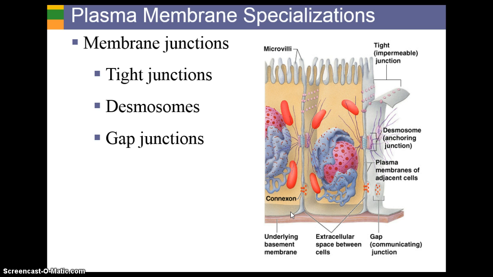The third type of junction is called a gap junction, and this is exactly what it suggests. It's a small gap that exists between 2 cells, and it involves 2 cells held together by interlocking proteins. But what occurs in between those cells is a small junction, and this junction lets certain materials pass in between the cells that those cells can use, various ions and certain molecules or proteins that cells need to be successful.